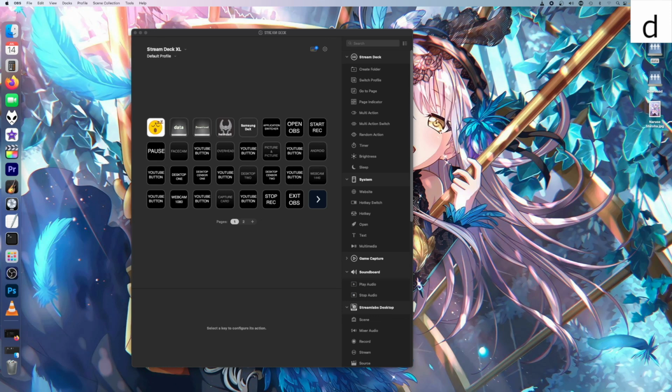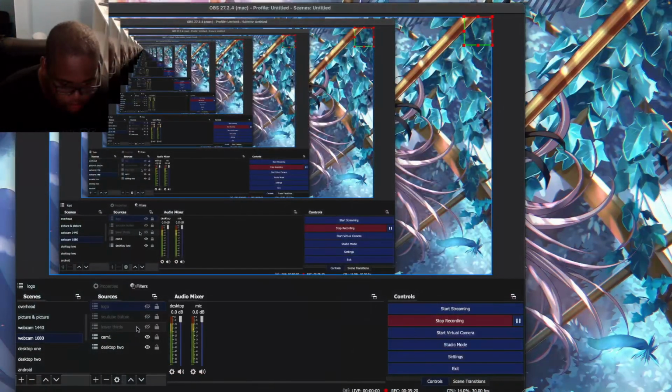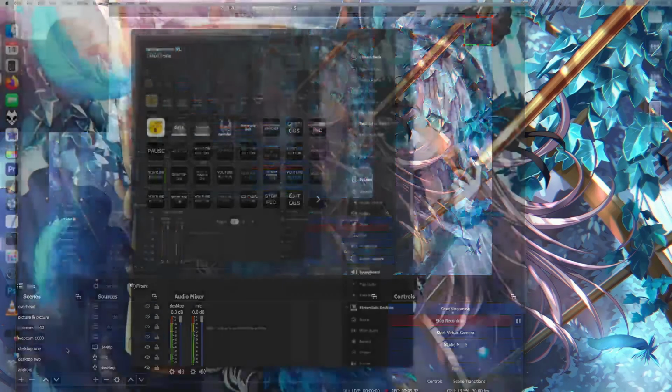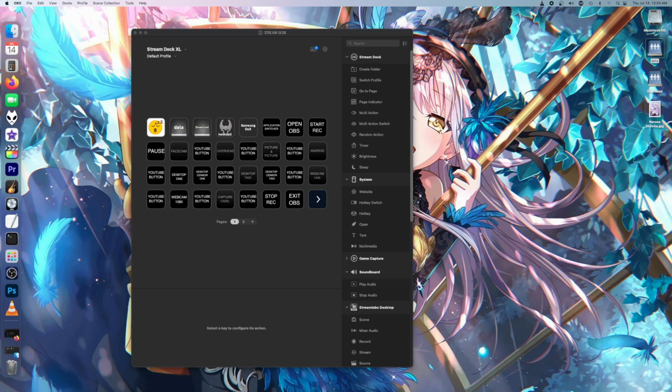I think I messed up. Yeah, I didn't have it set to fade. What I forgot to do on this one was set the fade on here.